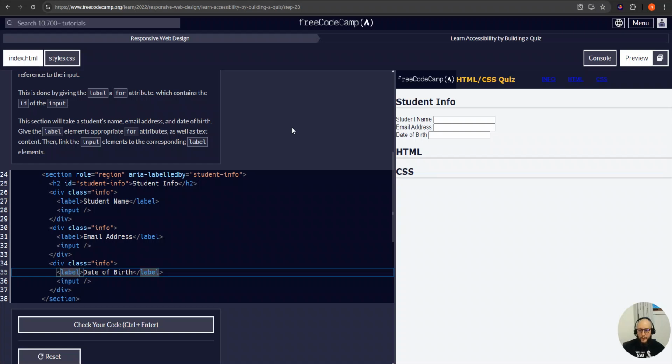Okay. Then the input elements correspond to the label elements.